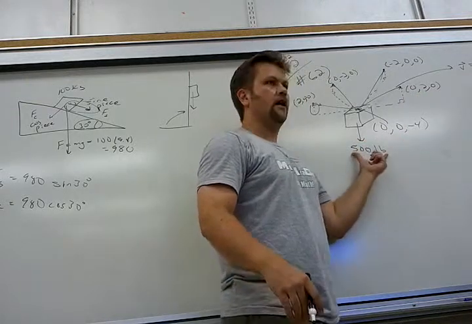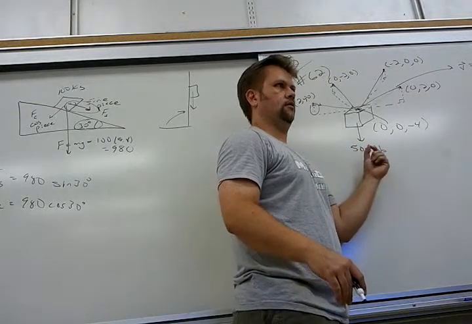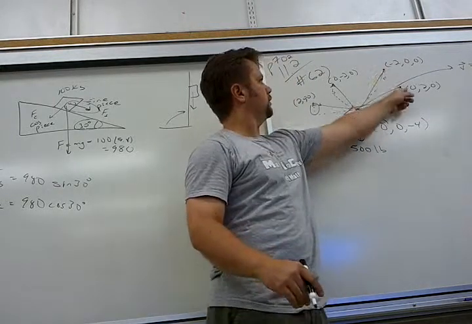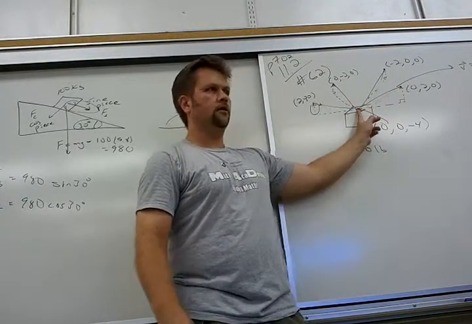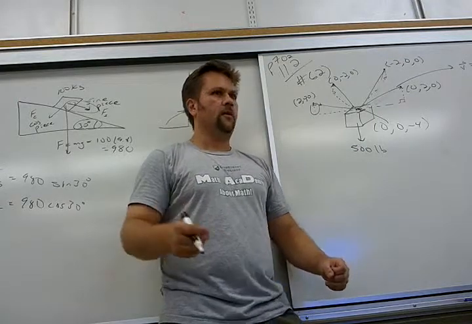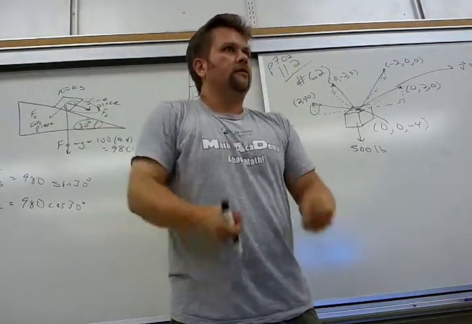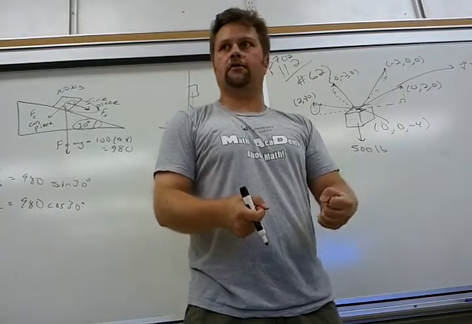If they got a hold of 500 pounds, so it's some fraction of that? Is it going to be 500 divided by 4? Since they're all equally spaced, they're all equidistant from the center, none of them are holding up more than the other one, right? So you can imagine if I'm holding something and you're helping me out by pulling on a rope, we're not holding the same amount of force. We're not contributing the same carrying force, right?